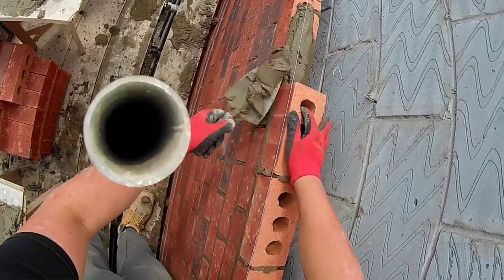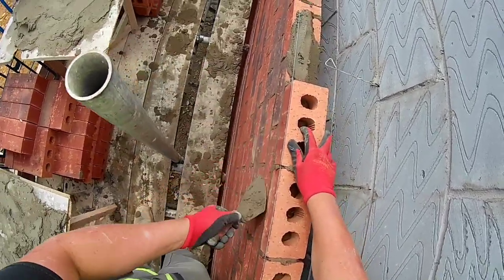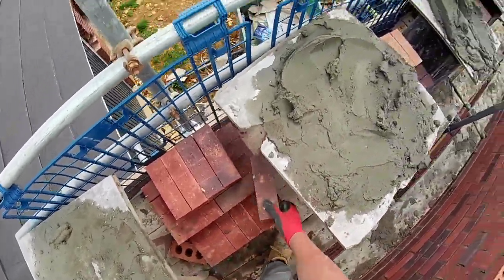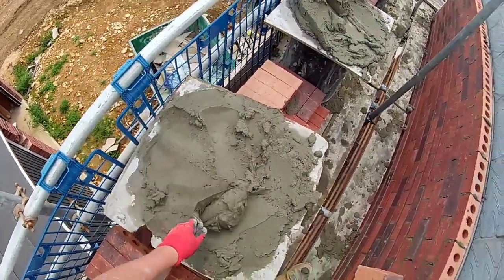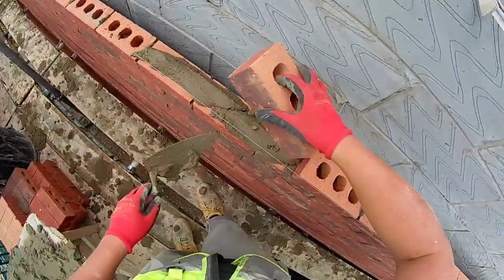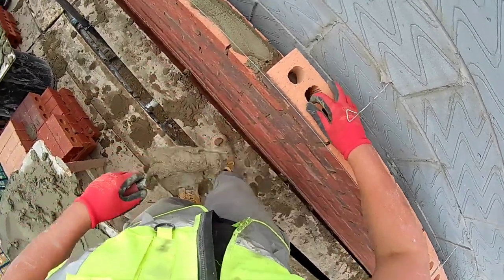You can see some of the mortar's a little bit wetter, so I'm spreading it out a couple of bricks, pick and dipping, and sometimes we're doing it every other brick, every two, etc. You get a lot of comments about the joints not being full, etc.